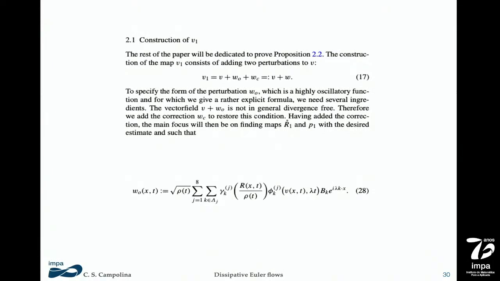But we can give explicitly our oscillatory part, and the terms appearing here come from Beltrami flows. We know what Beltrami flows are, and we construct them with specific oscillations, and then we give the perturbation we have. The terms that come from these Beltrami flows are phi, r.